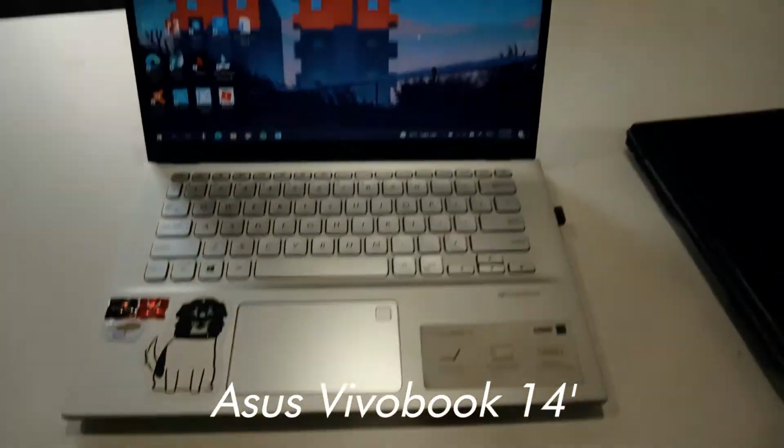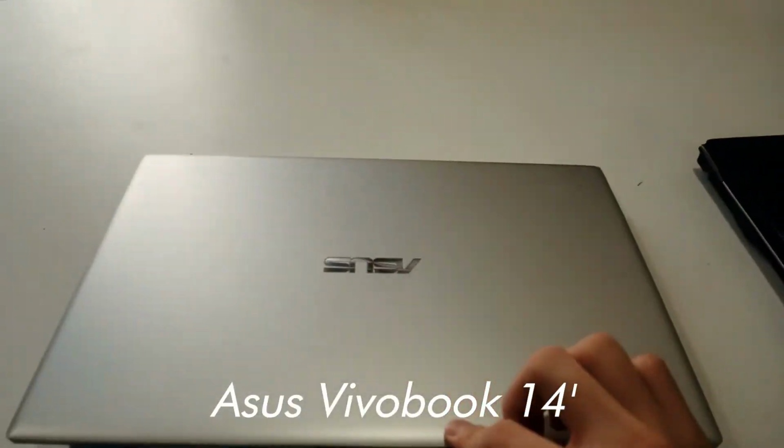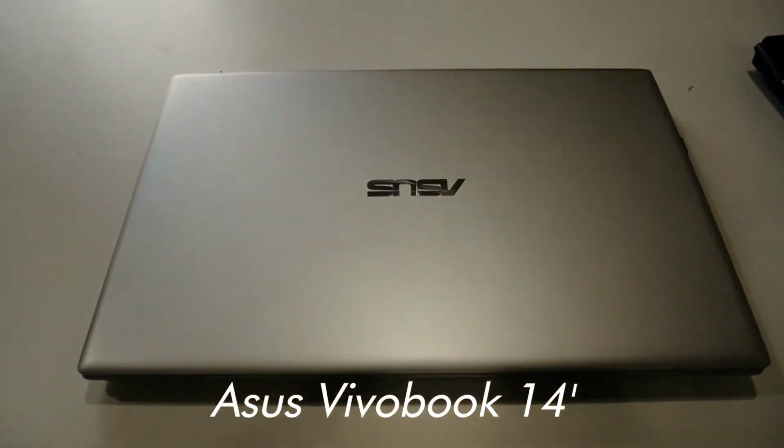Next is my laptop, which is the one I'm currently having here. It's not a MacBook or anything. I know MacBooks are awesome and all, but you gotta work with what you have, okay? And this is the Asus VivoBook 14-inch. It's apparently the smallest 14-inch laptop on earth. That's what they claimed on the advertisement. I've been using this laptop for about 1.5 years now, close to 2 years actually. It's still doing me fine. It's still very powerful. It's still amazing.